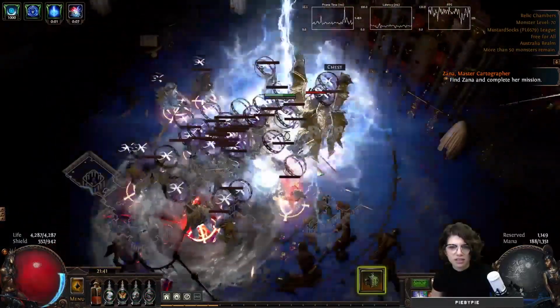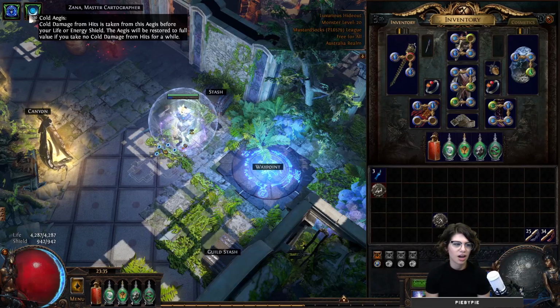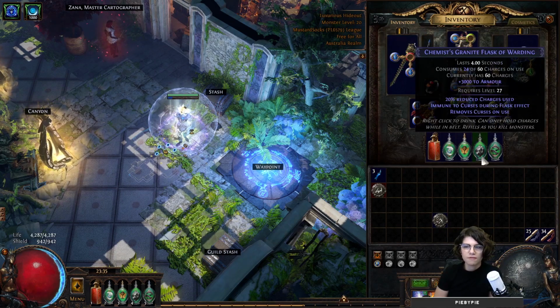Oopsies. How are you not taking any damage? I would like to have 4k armor to have Molten Shell in and a lot more tankiness from that. I've replaced my mana flask with a granite flask, so I have a lot of armor coming off of that.